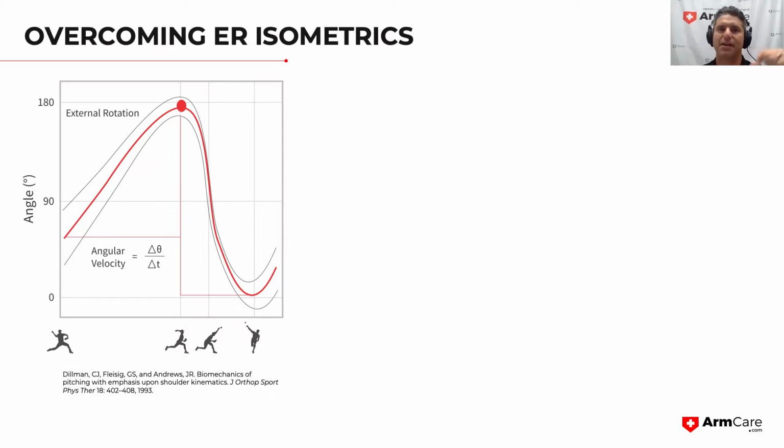And I have on the graph, wherever you see the dots in the graph, that is the point in which the movement's isometric. There's no change in the joint angle. There's no velocity that can be achieved. Velocity equals 0. So this is the instant of maximal external rotation at 180 degrees. We talked about that before in the previous part 1.